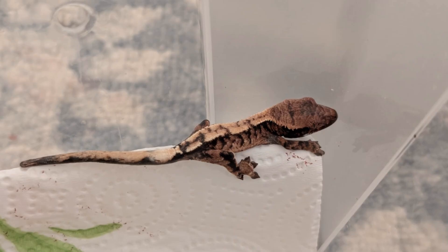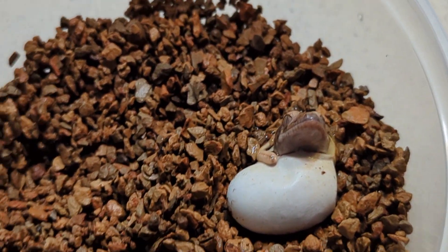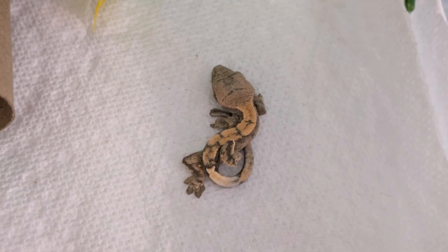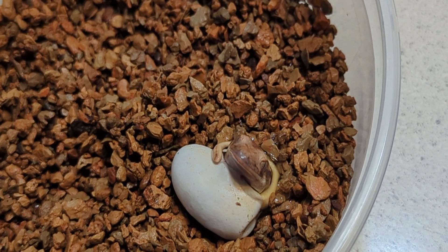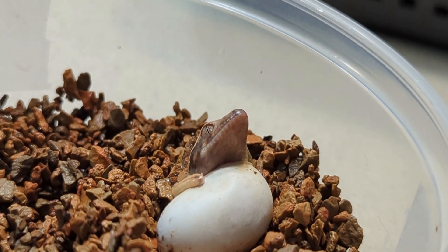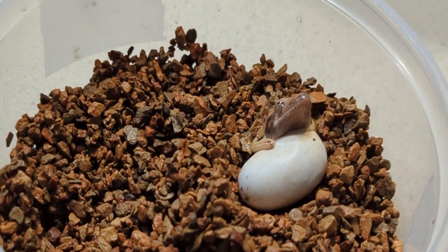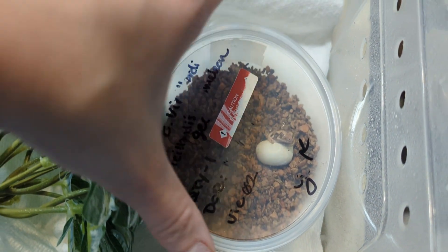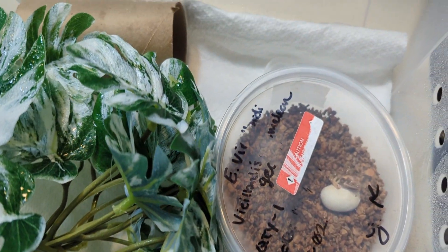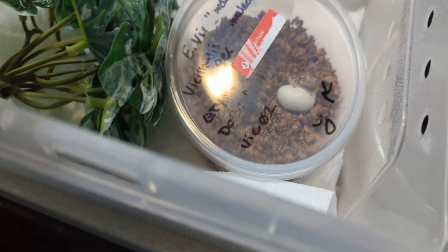As a quick side note before we go — because this freaked me out the first time I hatched geckos — sometimes when they hatch, they act dead. They might be fresh out of the egg and just sit there, look scrunched up a little bit, or be real stiff if you go to pick them up. That's normal — don't freak out. Think about it: they've been cramped up inside that egg growing, haven't been moving their muscles or stretching out, so they're probably pretty stiff when they hatch and very tired from the effort of getting out. Hatching can sometimes be a long process. When you're moving that baby into its new enclosure, even if it's acting stiff or dead, it could spring into action and startle you. I like to open up the deli cup and transport them with the deli cup inside of their terrarium, so that if they do spring up and start running, they won't escape — they'll just jump out of the deli cup into their terrarium and be safe and contained.